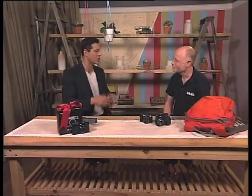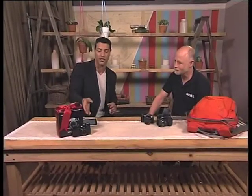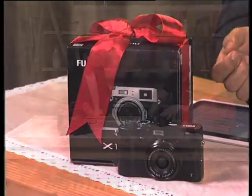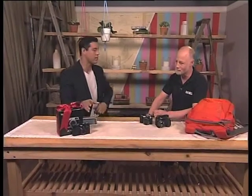Especially when it comes to travel, space is limited. Unless you're a serious photographer, something like this is absolutely perfect — even the one we're giving away this morning. It doesn't have a very long zoom, so something like this would make more sense as a holiday camera. That's a walk-around street photographer's camera, but beautiful imagery as well.